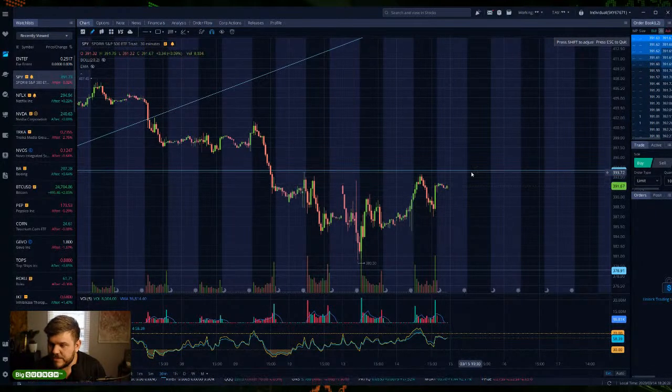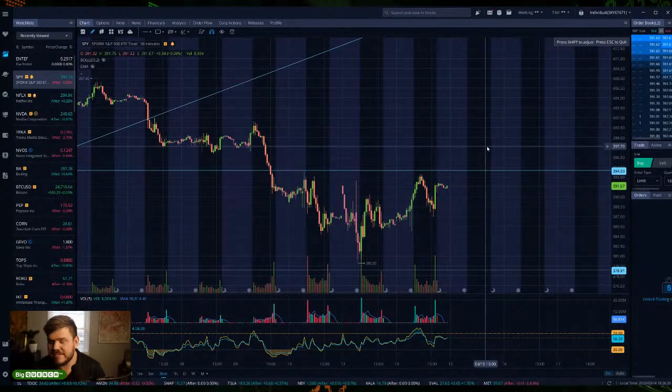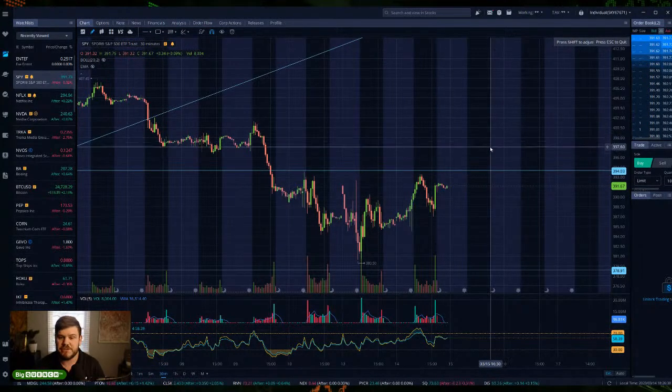So we want to see that strength. If we see this open strong, right, over this 394 price point, then we can reasonably assume that as long as it's strong, we're going to trade calls to the upside to test 397 and then 399. I like the 397 strike. It's a little safer. You will not see as much of a gain, but you will be protecting yourself a little more. So I do recommend that.